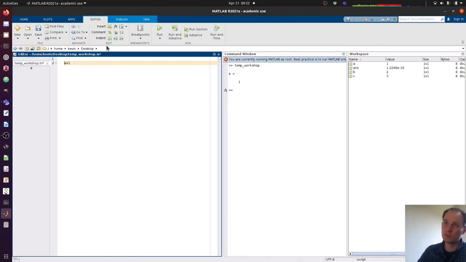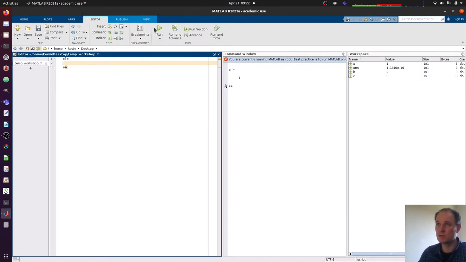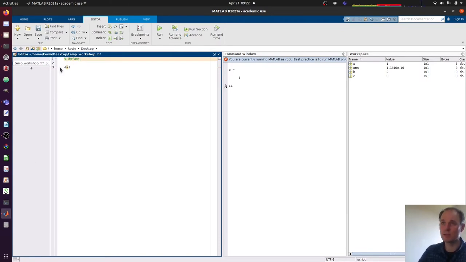But then if you want to start with a clean slate every time, you could put CLC at the start to first clear the command window and then define what's happening. So now you can see it's a fresh start every time. If I disable this, Control R comments things. So a percent symbol is a comment, and now this won't run. You can write a whole novel here to explain code if you want. So now just turn CLC into a comment. That doesn't do anything anymore, so it effectively disables it.